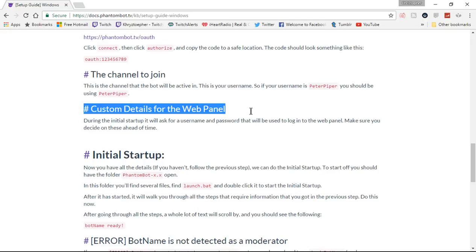Custom details for the web panel. We'll get into that. During the initial startup, it will ask you for a username and password that will be used to log into the web panel. Make sure you decide on these ahead of time. Copy that, remember.